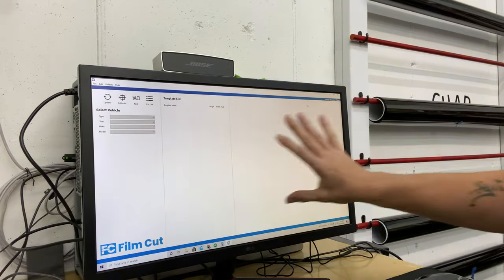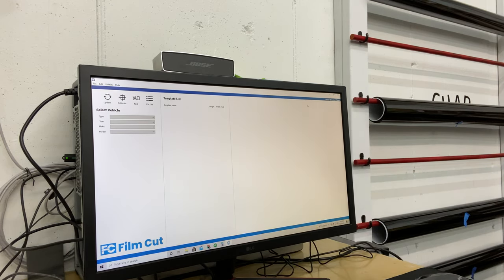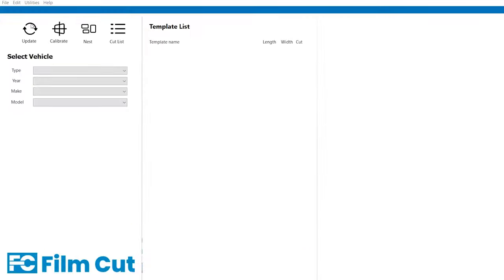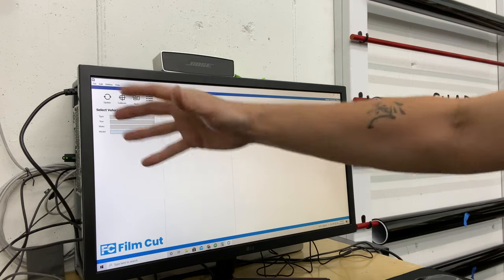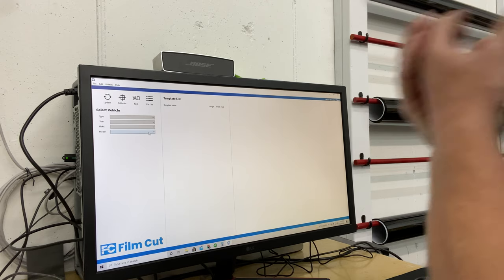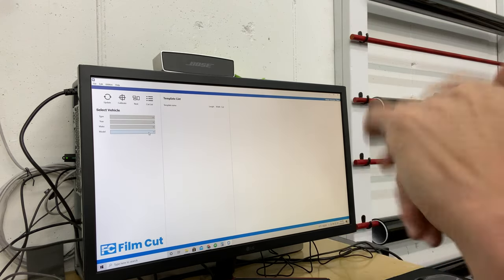Okay, so here we are. All this white space is a good thing — it's super clean, super organized, really easy to use. You open it up and this is the first thing you see. You've got a couple of buttons here, really clean. You've got an update button to check for updates, a calibrate button — you can do 8-inch, 12-inch, 20-inch cuts to check and make sure the plotter's set up properly. Plotter setup is really easy as well. You've got a nesting feature and a cut list. The nesting feature is the one I'm most excited about because I do a lot of that in my shop.